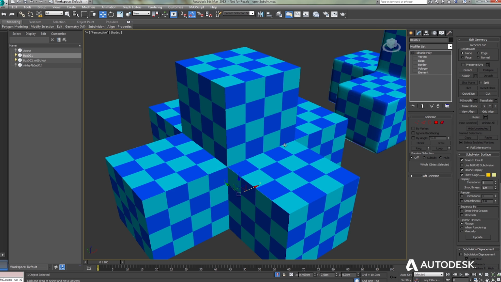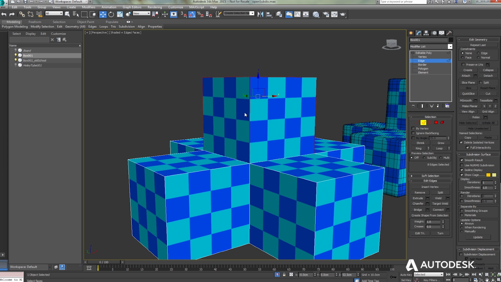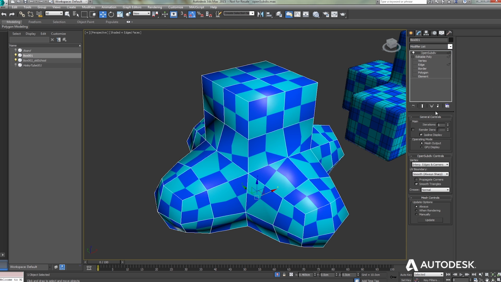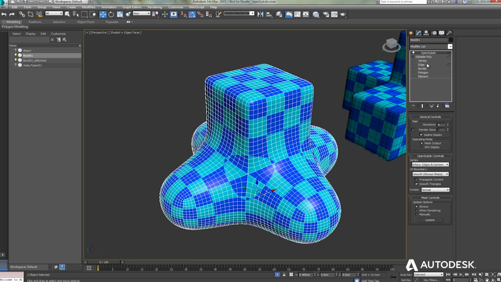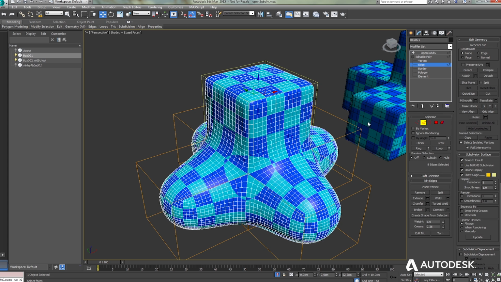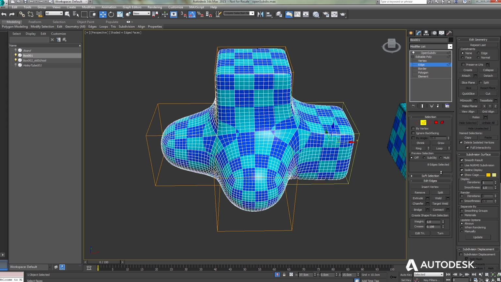Well, with OpenSubdivs, you don't have to add those extra edge loops. You just go in and select any number of edges, and you adjust the crease weight, and then add the OpenSubdiv modifier. And if you go into subobject mode here and toggle on show end result, you can then continue editing these edges and increasing their weights.